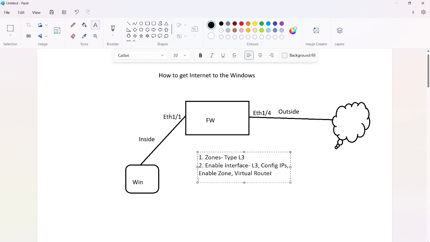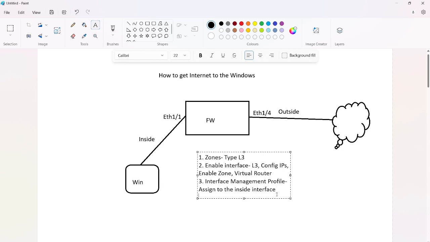That is the next thing. The third thing is to create an interface management profile and assign it to the inside interface. We need to assign this management profile only on the inside or trust interface, not on the outside or untrust interface. Whatever interfaces are connected outside of your firewall, don't enable the interface management profile on that outside interface, because there will be more problems if you assign it there. You have to assign the interface management profile on the inside interface only, which is connected to our Windows machines.